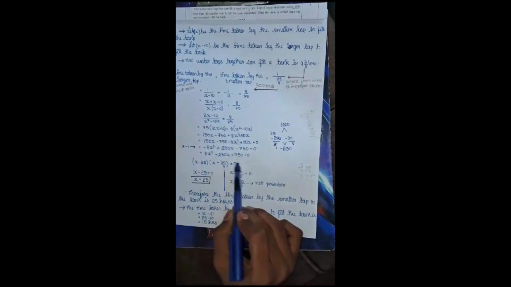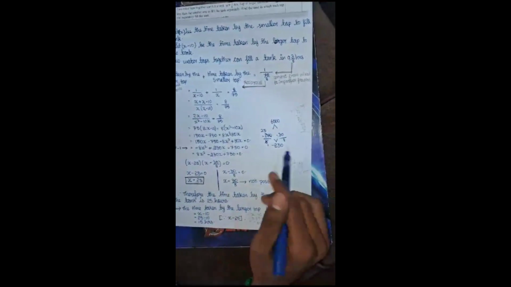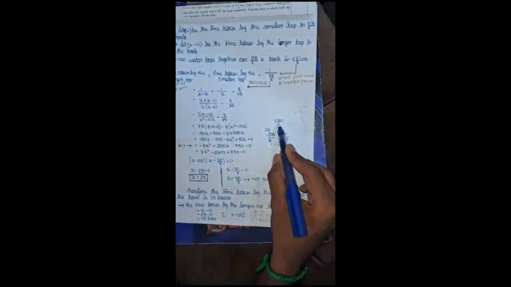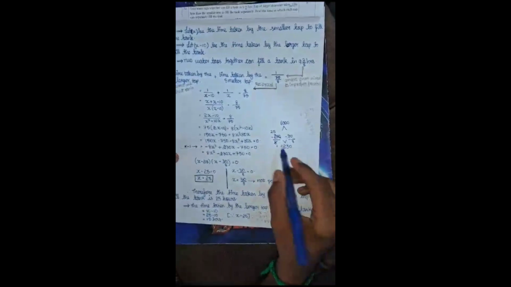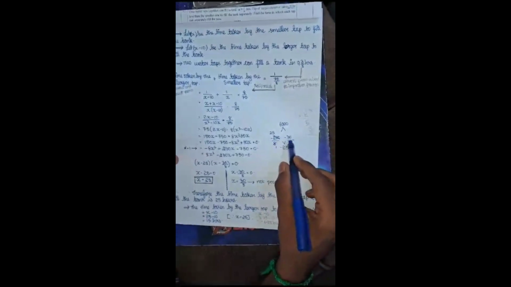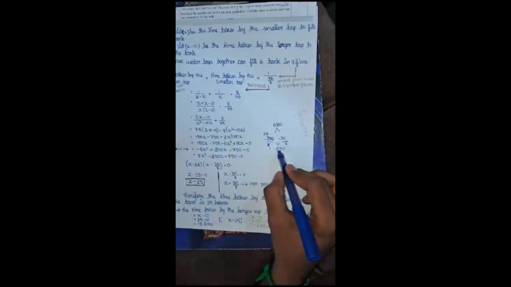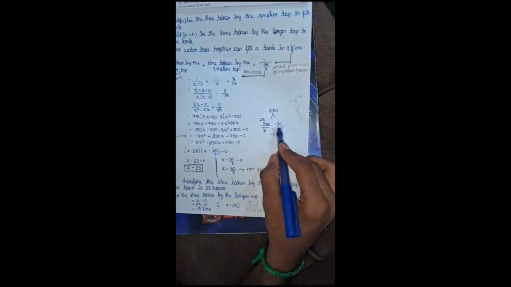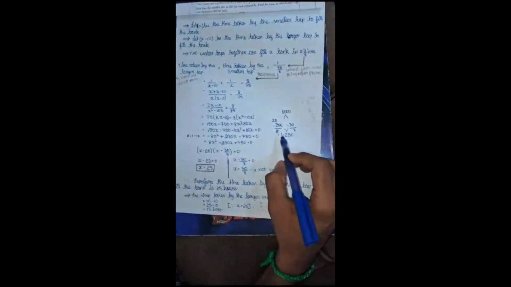We are going to use the tree factorization method for this quadratic equation. So you multiply 8 and 750, and you will get 6000. Keep the middle term, that is b, to be separated. When you multiply the two numbers, you have to get 6000, and when you add them, you have to get minus 230. So minus 200 and minus 30: minus into minus is plus, so plus 6000, and when you add, you get minus 230.